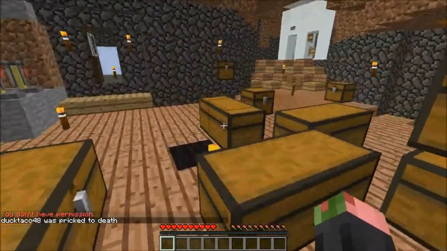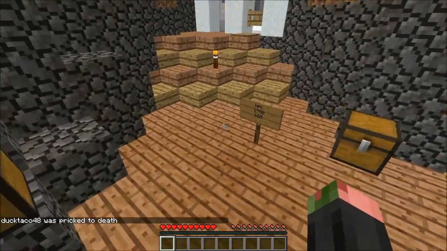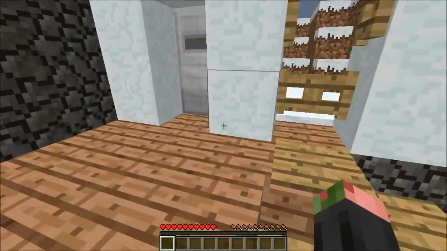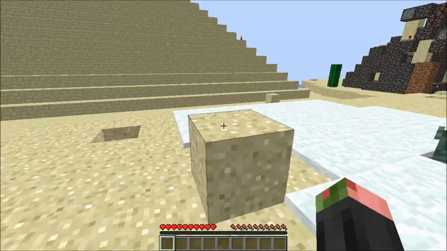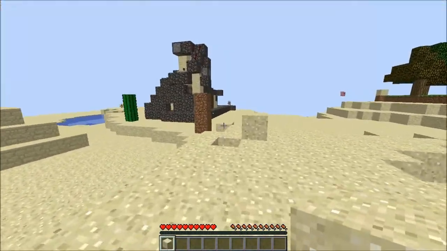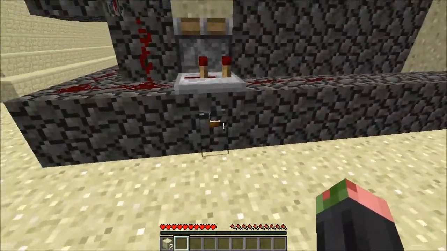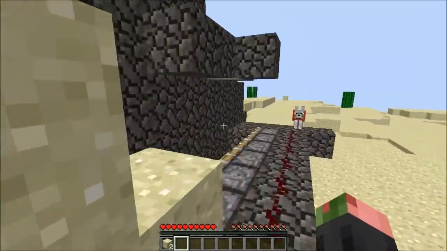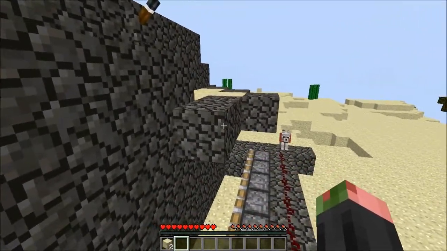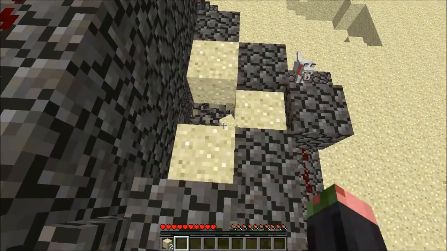So I wanted to show you the sand generator. Actually, I'll show it to you turned on. Let me get back over there. Okay, back over here, and what you need is one sand block to prep it. I guess I already had one. You have to have that turned on. And those are from accidents that happened.